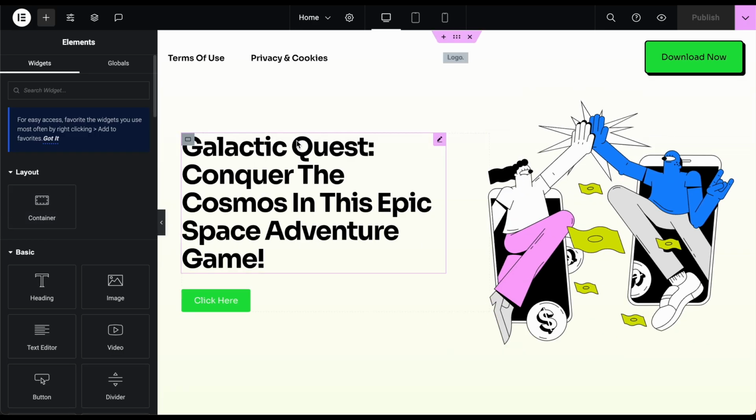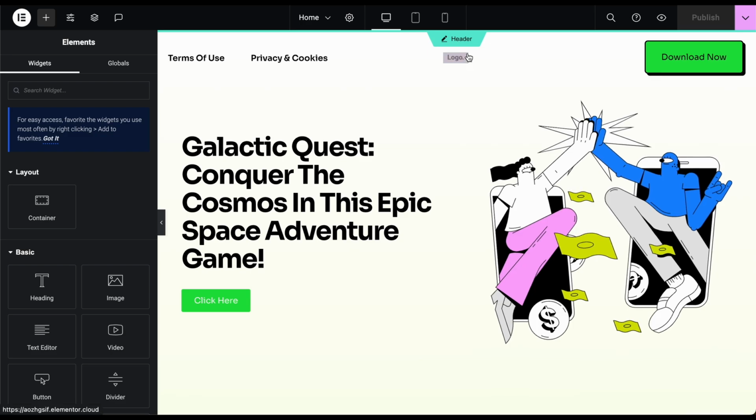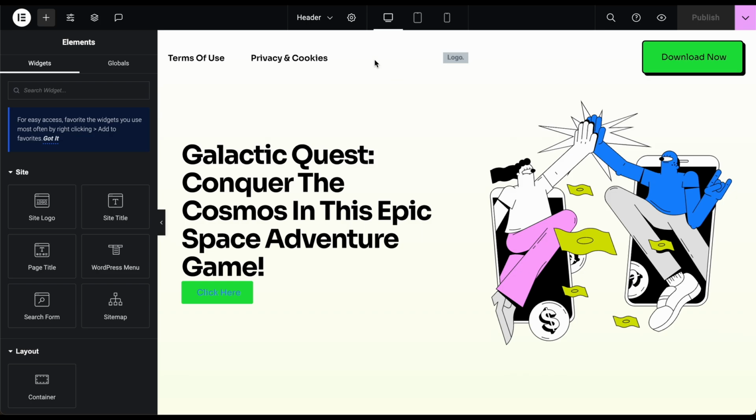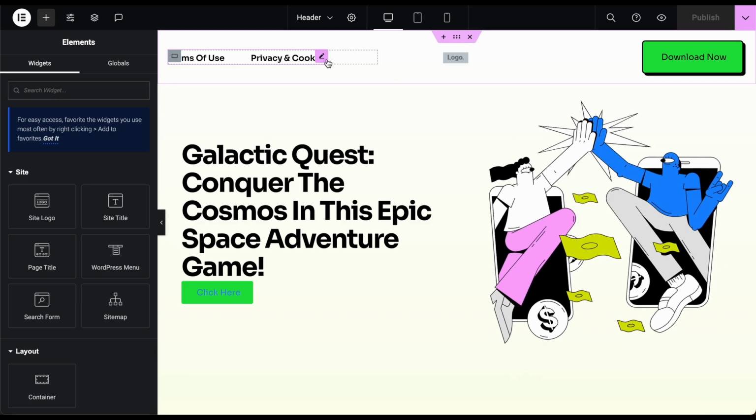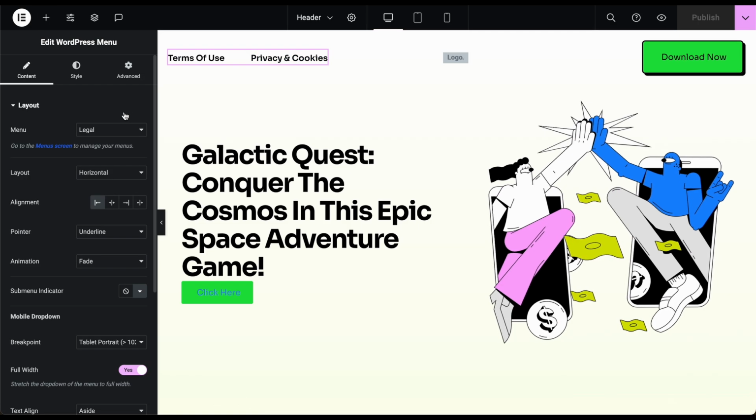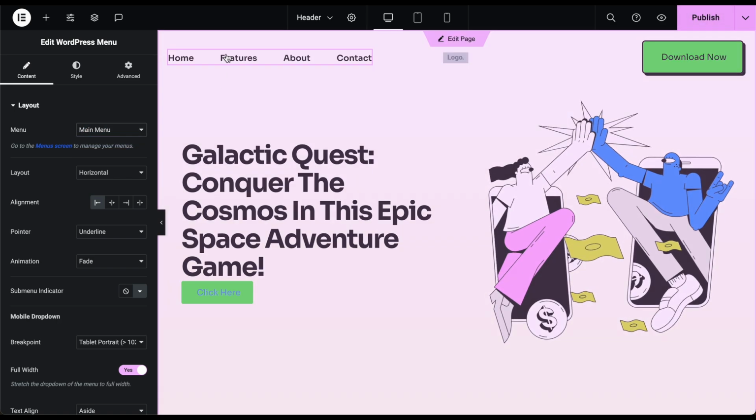Now here, you can see this is a header. Let's go ahead and click on this header. Let me show you how you can edit this. So we're here on the header, so let's try to edit some of these options. Here we have essentially our menu. Right now we haven't created a menu, so this is the one currently showing. If I were to change this to main menu, then it's going to showcase different options we have, and these are essentially the pages, which I will show you on the WordPress dashboard after.